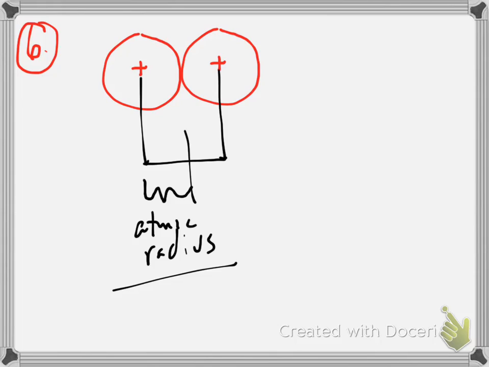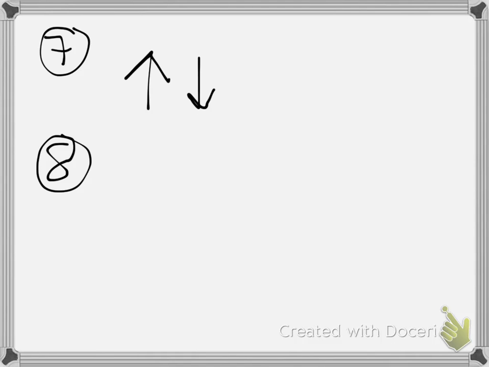Okay, so we're now on number 7. Describe the relationship between atomic radius and ionization energy. You can say something as simple as they are inversely related. They are inversely related. When one increases, the other decreases. That's a complete answer, because that question isn't asking why. The question is not asking why. Now, when we get to 8, explain why atomic radius tends to increase as you go down a group.